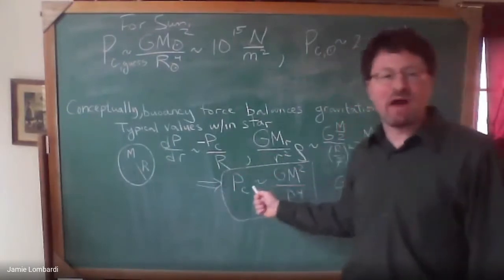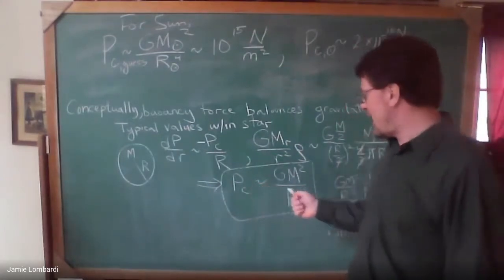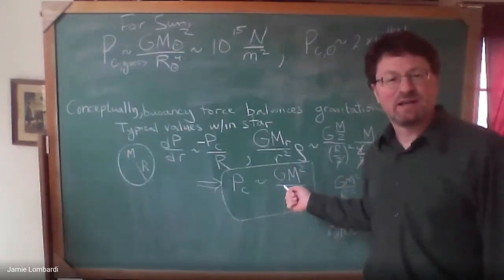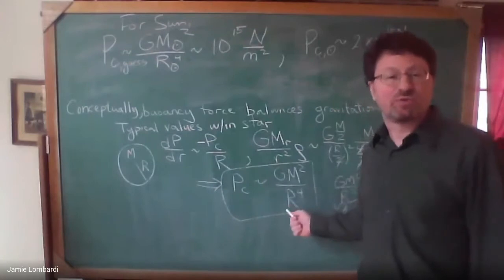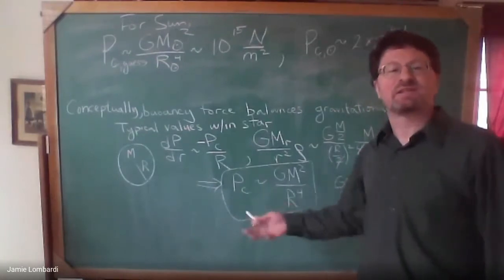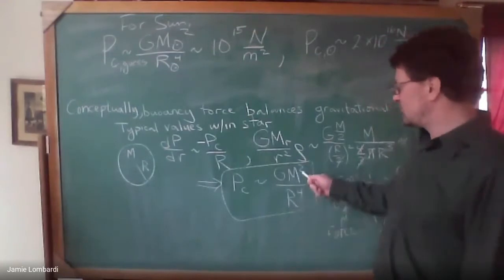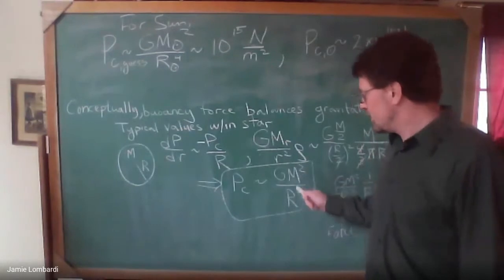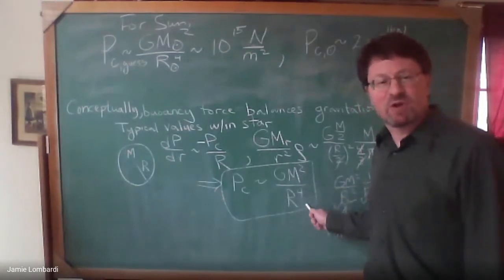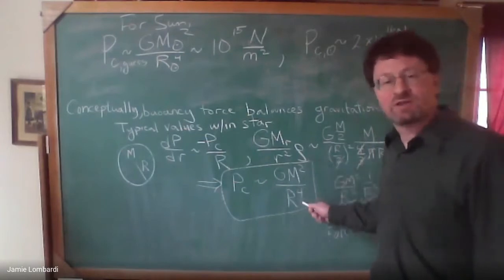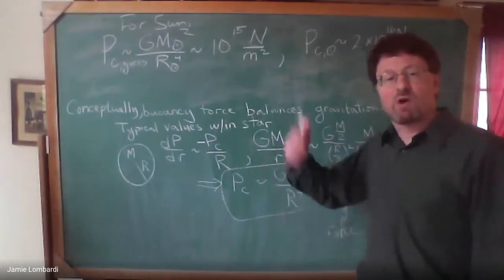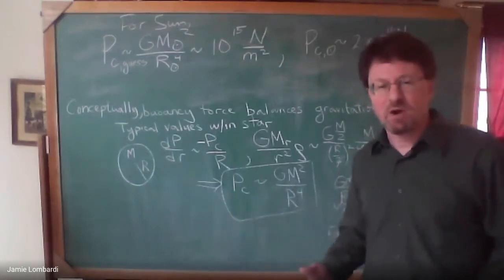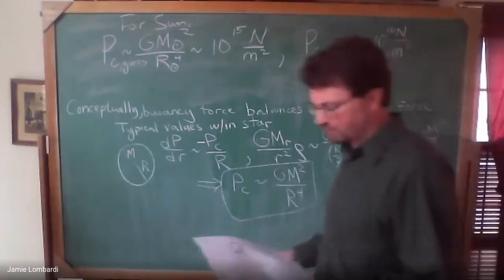So, for example, if I were to go to a star that had twice the mass of the sun and twice the radius of the sun, then I can guess how its central pressure would scale using the sun as a reference point. The m squared would be 4 times larger in the numerator for my new star, which is 2 m solar. The denominator would be 16 times larger. So 4 times larger in the numerator, 16 times larger in the denominator. So overall, the pressure would be 1/4 what it was if I doubled both the mass and the radius. 1/4 of what it was in the sun.